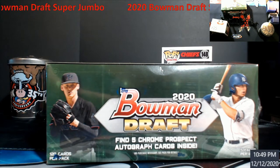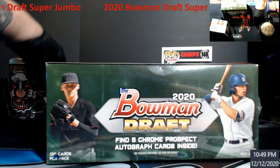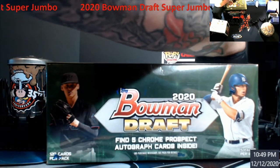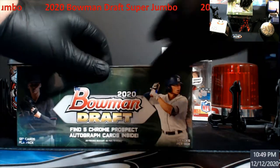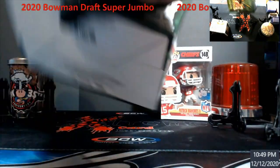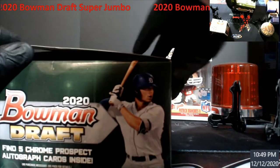I was in a case break of this, man. It's rough. I watched a few other super jumbos get broke. Very rough stuff. There's not a lot of color. You're basically buying it for five autos, I can tell you that. So yeah, let's take a look, see what happens here tonight. Who knows? Maybe there'll be some magic in this one box.